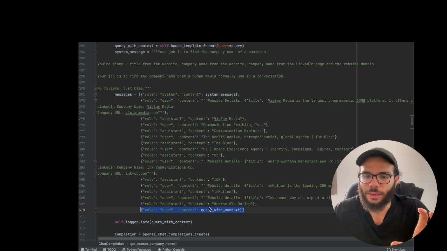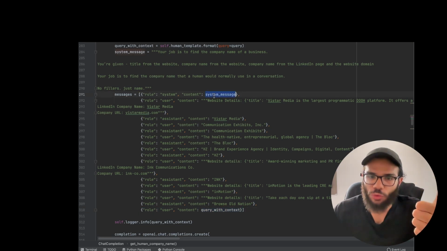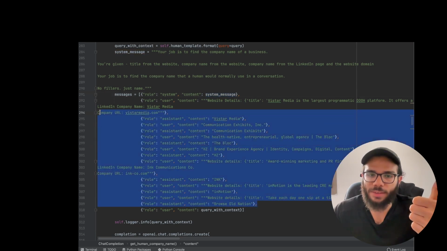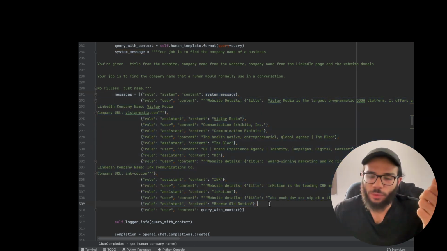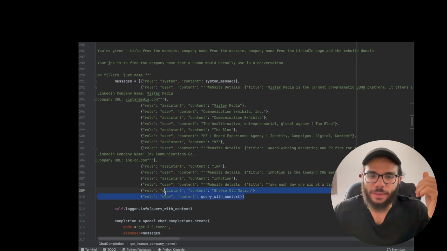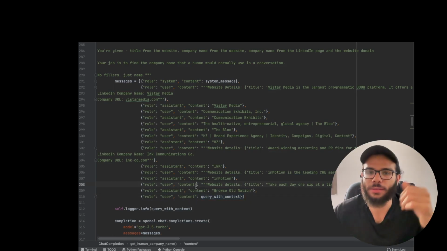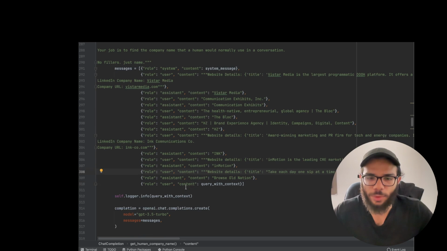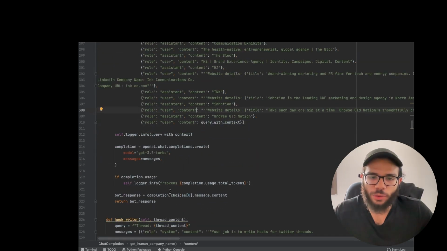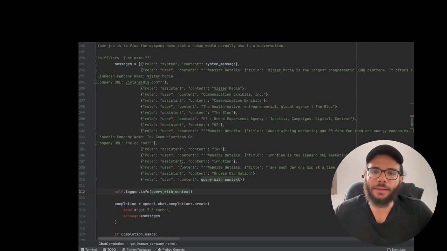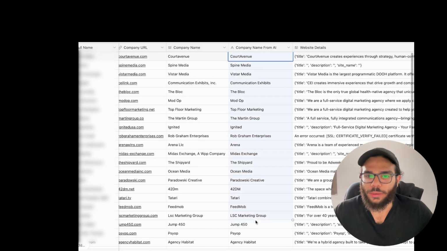We did this last line. So we give it the system message. This is your job. This is the examples. This is the history. And this is the new data, the input that you should give us some information on, and here we just run the thing, and in the end we get the response of the bot, and I upload it back to Airtable.